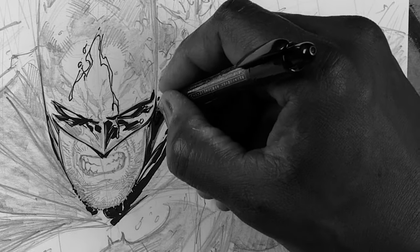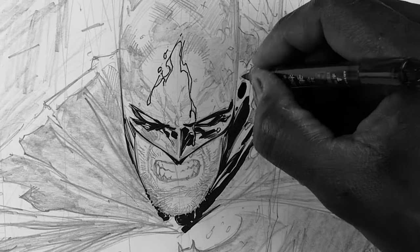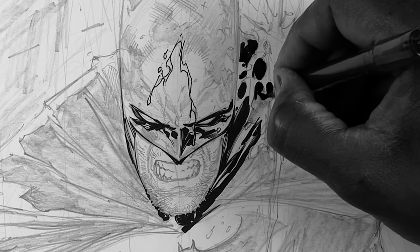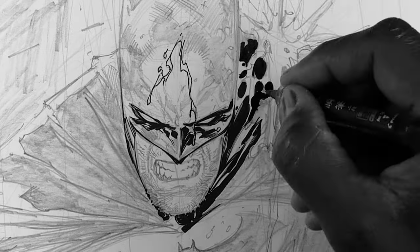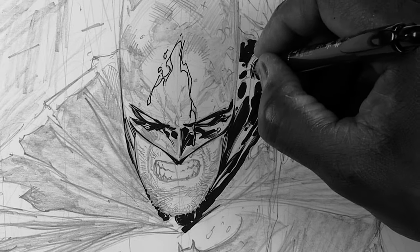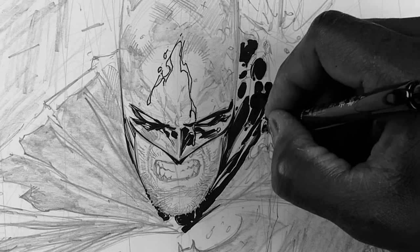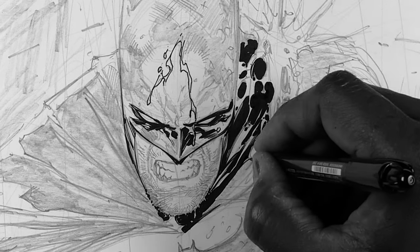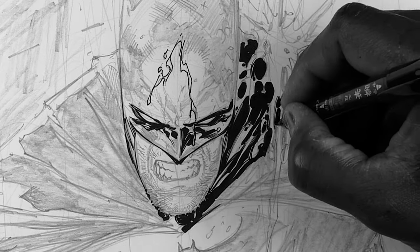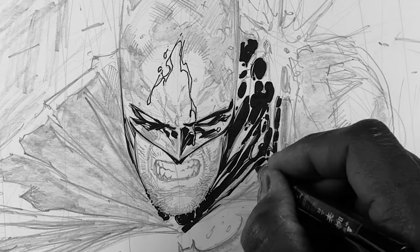Sometimes I've seen colors save shaky pencils and inks, but it still looks kind of shaky. Coming from my experience, I say stick with one, practice one, and understand one. If your heart is into inking, then ink — ink 90% of the time and just pencil 10% of the time. Don't give up penciling because you want to understand anatomy, since the fundamentals and principles of penciling are core to being a good inker.